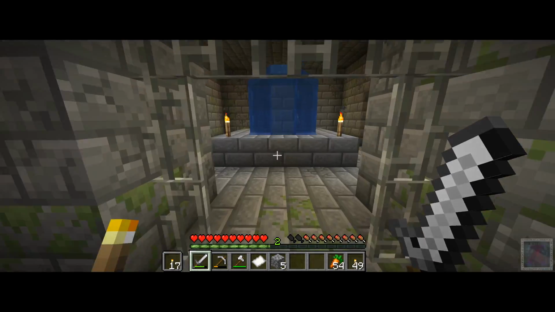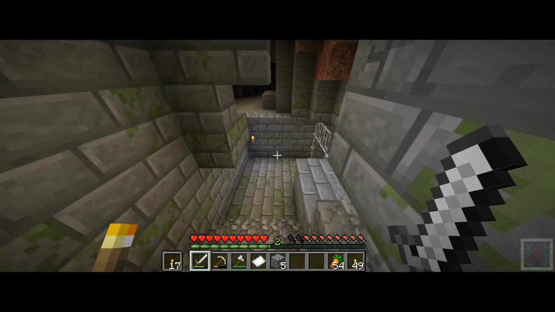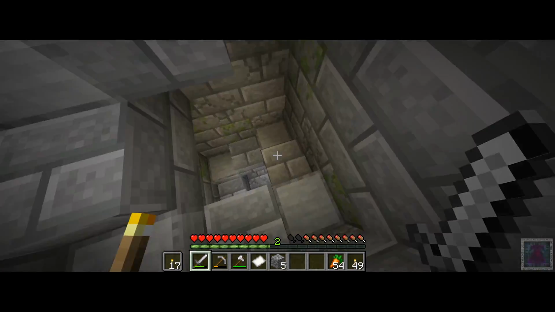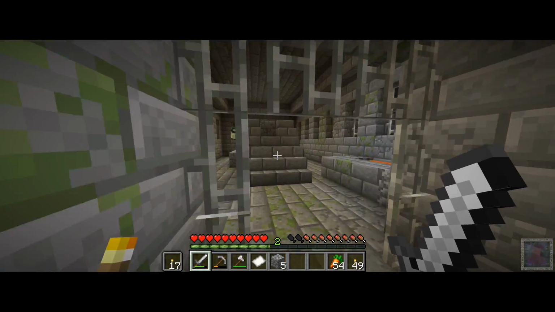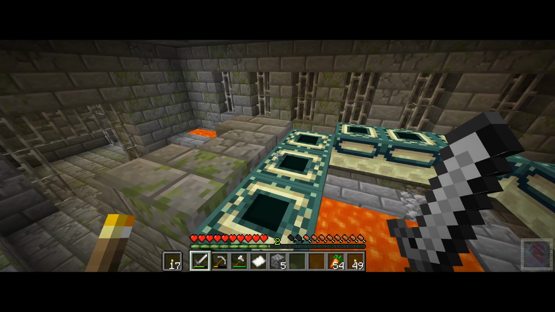And that door just leads to a dead end as well. But if we go through here and follow the path even deeper, we have an end portal. So this is going to be really good for us to get to the end.